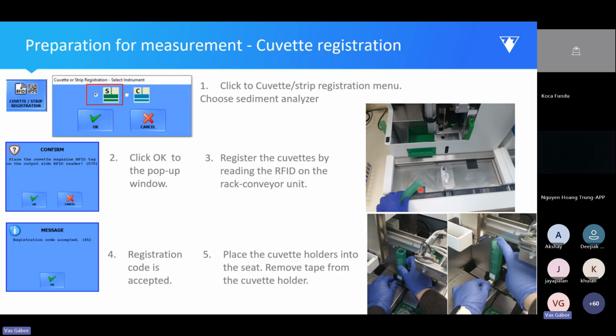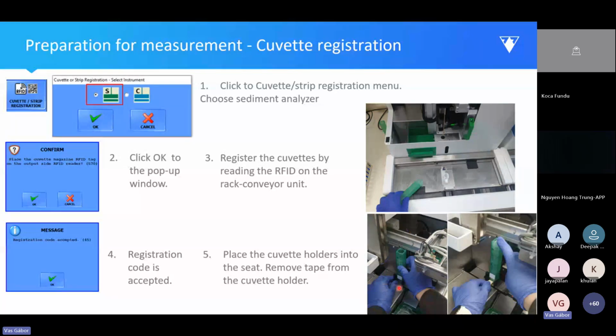Now we put also a white RFID sign on it to make sure people know where to put it. So I click registration sediment. I have the pop-up. I say okay and read the RFID tag, and then I load the QX holder magazine. It's exactly the same system as in the URISED Mini.